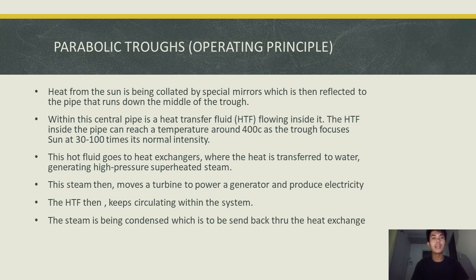Parabolic trough is a set of concave mirrors that concentrate solar rays on the receiver tube that is located in the focus. This tube can track the sun around one axis, typically oriented north-south, to ensure the highest possible efficiency. The fluid flows through this tube and absorbs heat from the concentrated solar energy.